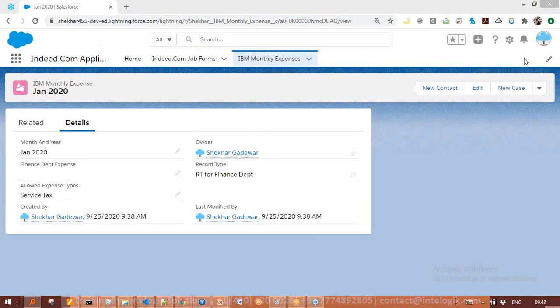We are going to talk about record type and page layout, and that's it. I will also put all these points on the notice board so that you get the time to prepare. Okay, I will mention that.